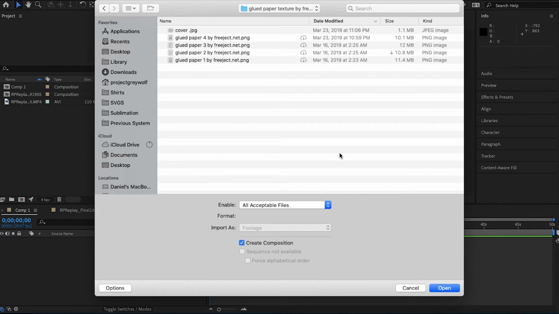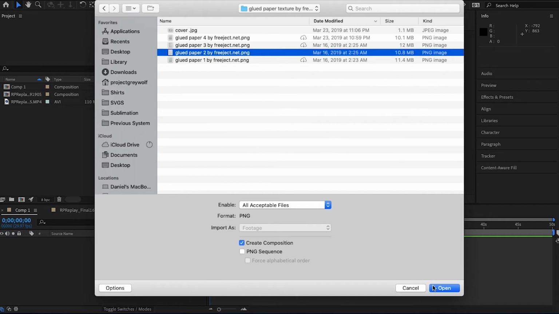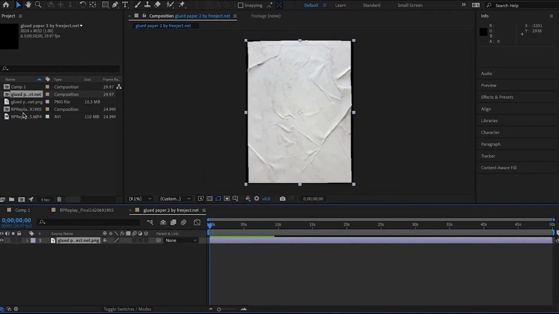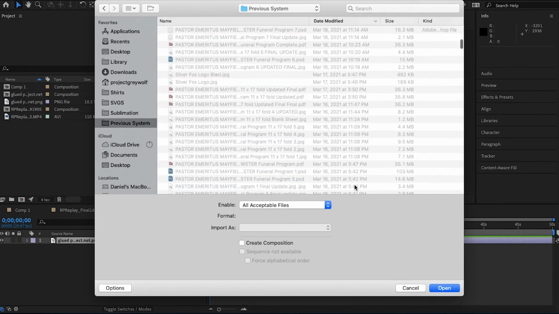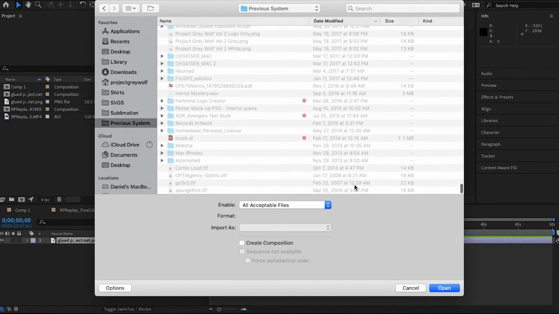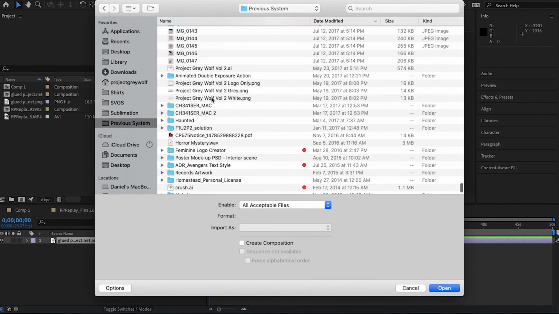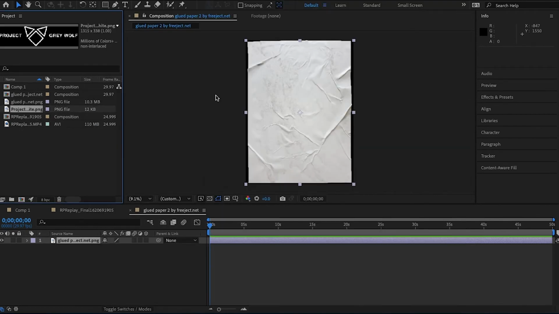I'll just download a random one. I need to stop creating a new comp for each one of these. And the last one is my logo. All right.